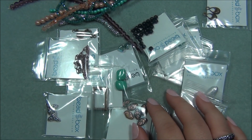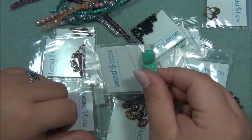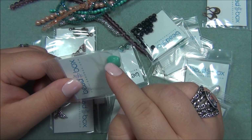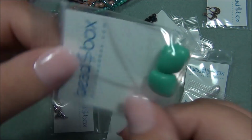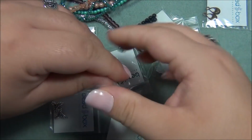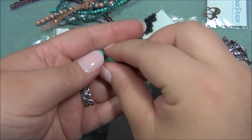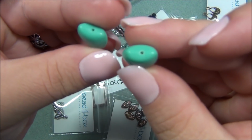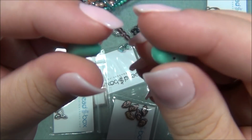Next thing is 12x14mm Czech glass pillow. That's these here. Yeah, I've gotten these before in different colors. I got them in orange from the dollar bead box. And now they're in turquoise, which is my favorite color. It's such an unusual shaped bead. See the holes there? Isn't it strange?